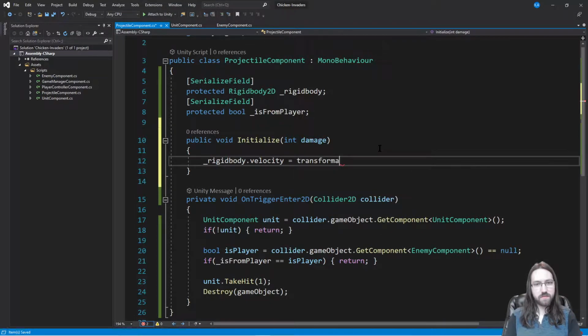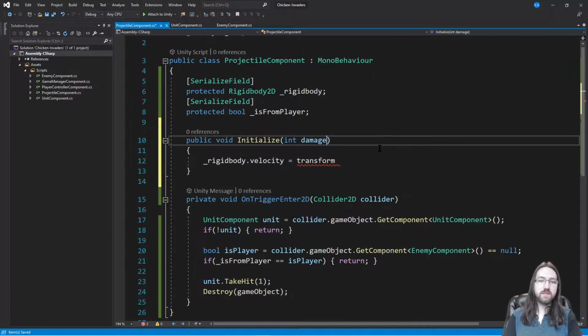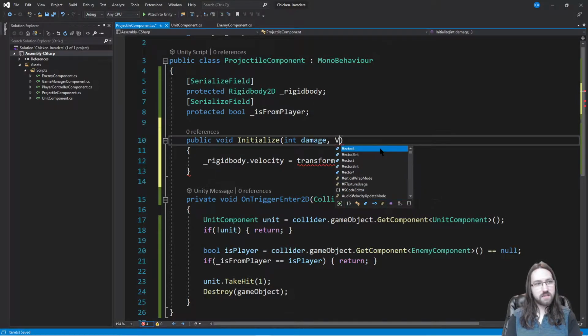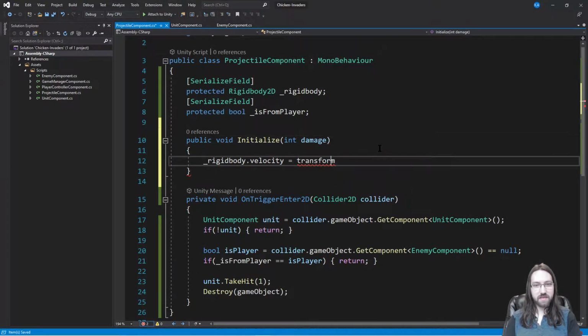Well, actually, no. We want to give it a direction. Or actually, not really a direction. Well, I'm trying to think about the eggs, because what we could do is say always move forward, but in that case, whenever the chickens spawn the eggs, they need to be facing down technically, so that would reverse the sprite, and I don't know if that's a good idea. Let's just do it. We'll just do it that way.